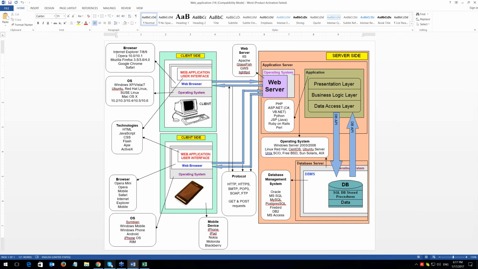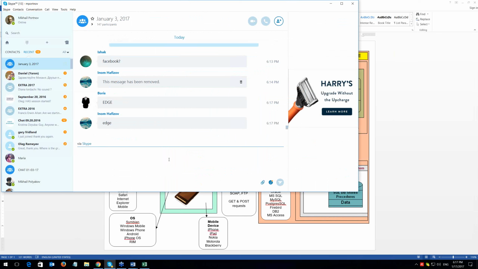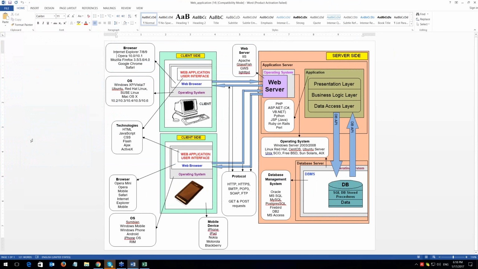By the way, what is the name of the latest version of the Internet Explorer? Who knows? Edge, absolutely. We are talking about Edge. So there is no Internet Explorer anymore for Windows 10. There is the Edge browser, which was introduced with Windows 10. Wonderful, amazing. By the way, I still didn't use it, but people say that this is something amazing.